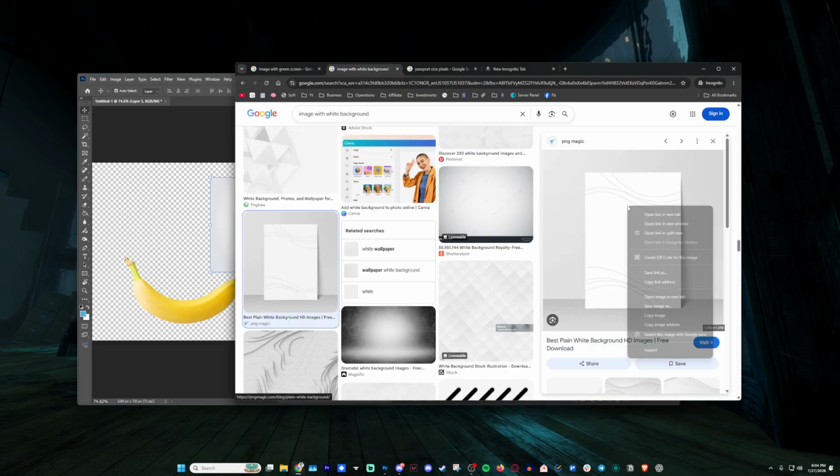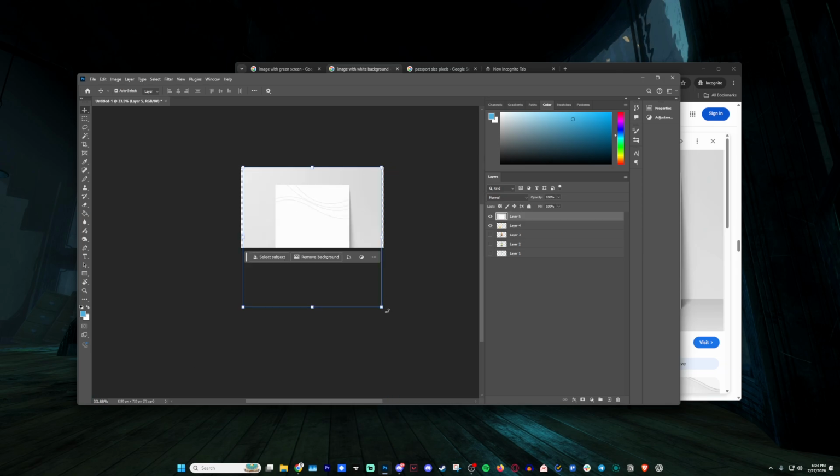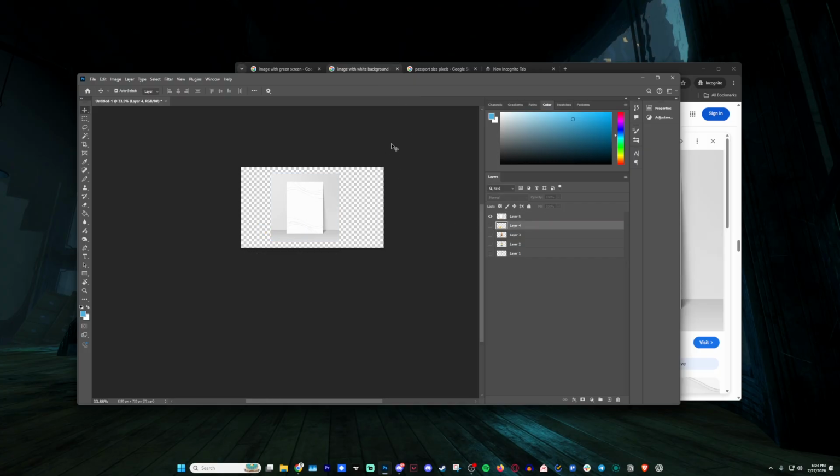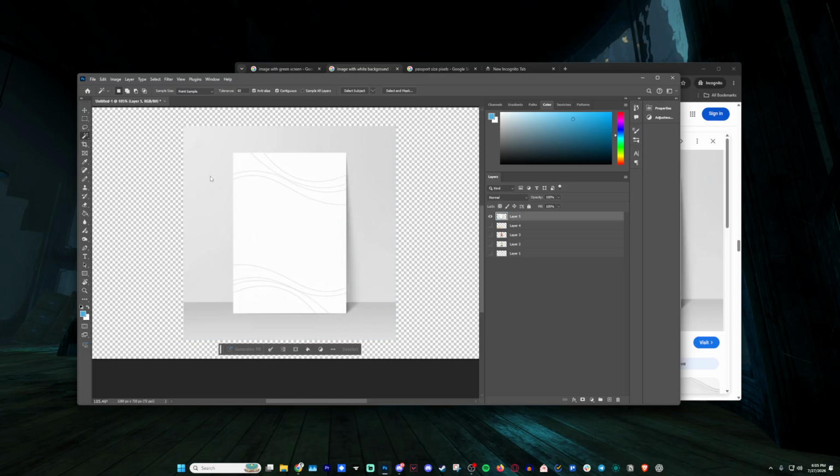I think this one's good actually, since it's like a weird gradient of white in the background of this image. I think this could demonstrate it pretty well. Let's go ahead and hide the banana. As you can see, I got this background, but if we select this, it does select all of it. If we were to select it at 100% tolerance, it selects the inside too. We don't want that. So I'm going to go ahead and bump down to 20.